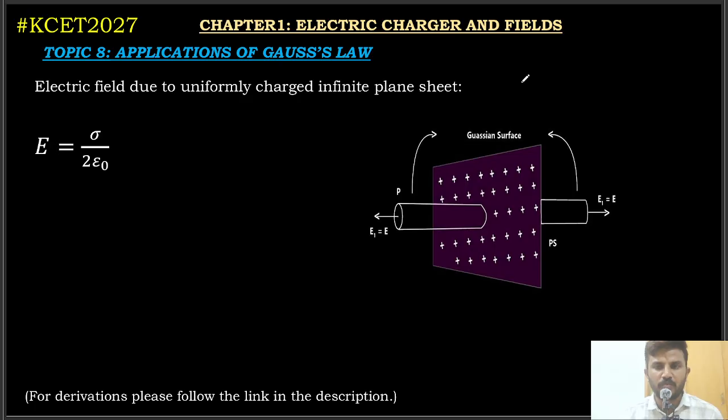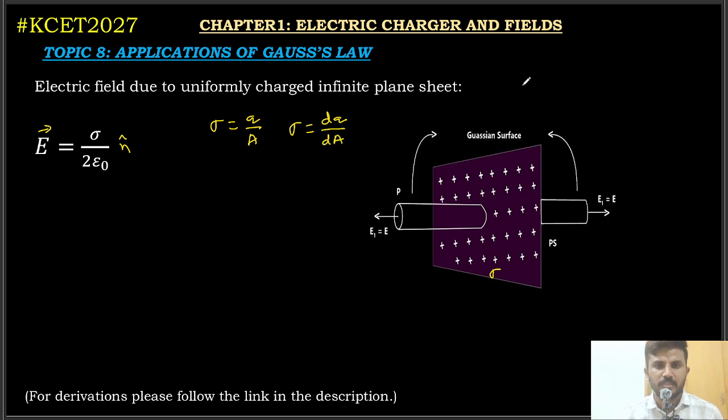Here we have an infinite plane sheet with surface charge density sigma. So there will be electric field on both sides. This electric field is given by sigma divided by 2 epsilon naught. In terms of unit vector, you can write E is equal to sigma by 2 epsilon naught into n cap. What is sigma here? Sigma is surface charge density, given by Q by A, where A is the area. You can consider a small area also, so for small area, sigma is given by dq by dA.